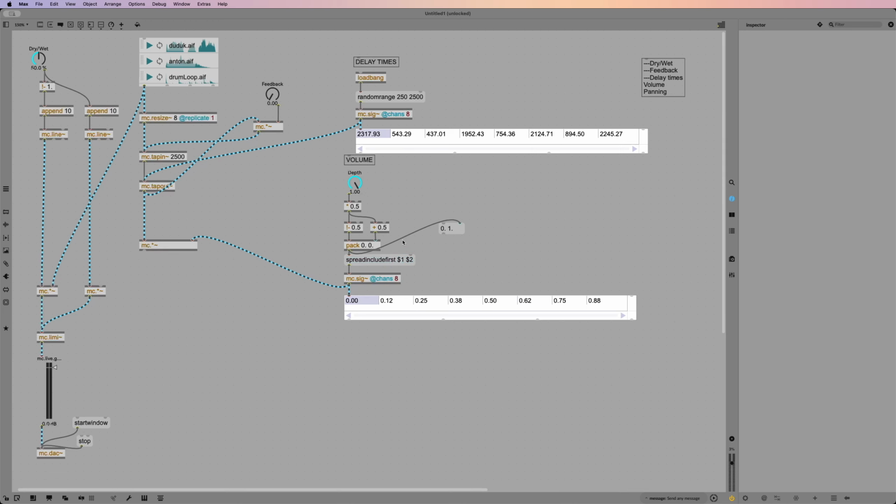And then I believe there's also just spread. There's also spread inclusive, which goes 0 to 1. So that includes both numbers. And then I think, isn't there just also spread? Let's see. Spread, include first, include second, inclusive, exclusive. There's also exclusive. Spread does the same, it looks like, as the include first. And then what was the other option? Spread, exclusive.